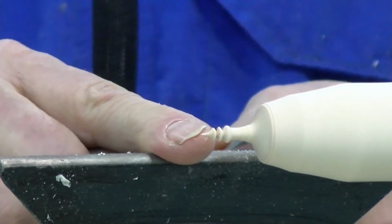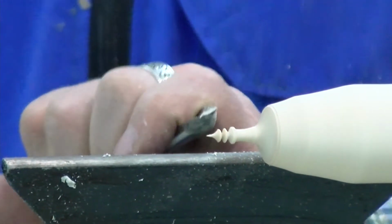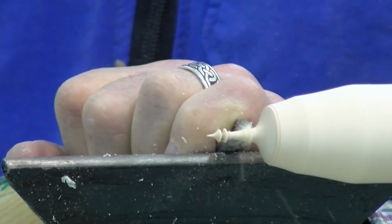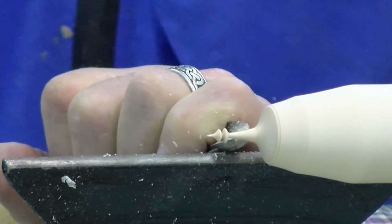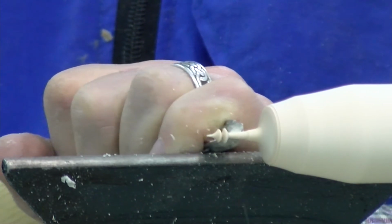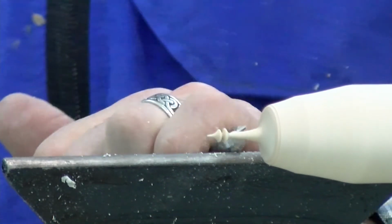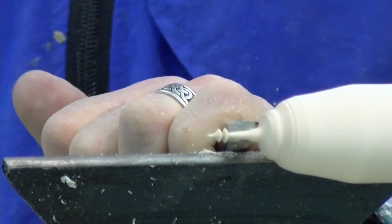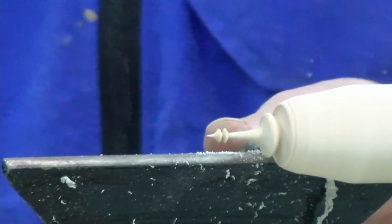these components here, I'm pretty much finished with them. I can do some light sanding, but I can't go back and take any heavy cuts on those. They're just too delicate and they will break. And again, there's 1,001 different things you can do. But what you're trying to do is get a smooth transition, and then you can pretty much do whatever you want to do.